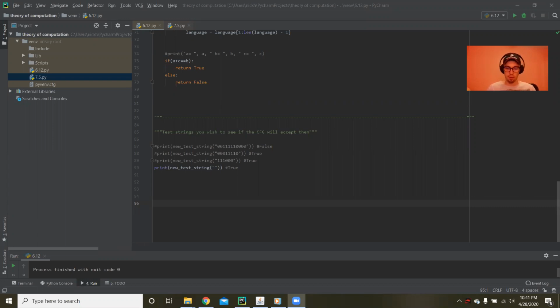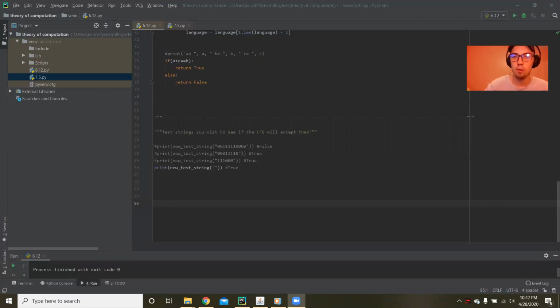And the exercise reads as follows. Explain what language this context-free grammar generates with the start variable S, where S goes to A B, and A, B are non-terminal states. A goes to 0 A 1 or the empty string. B goes to 1 B 0 or the empty string. And so when thinking about this context-free grammar, it becomes a little tricky as to how you want to think about the language behind this.